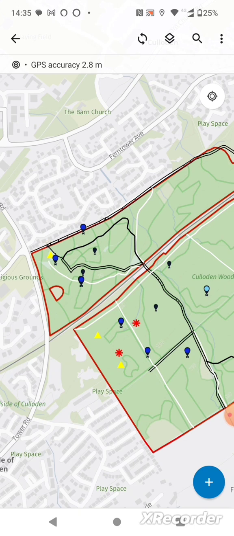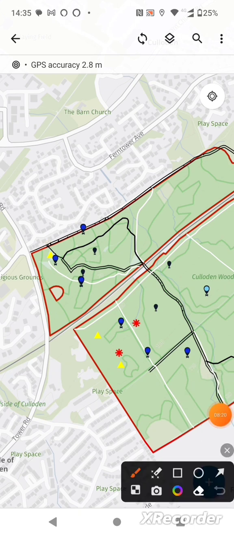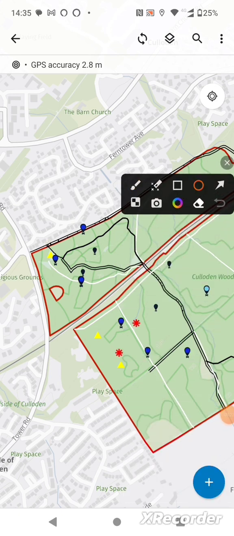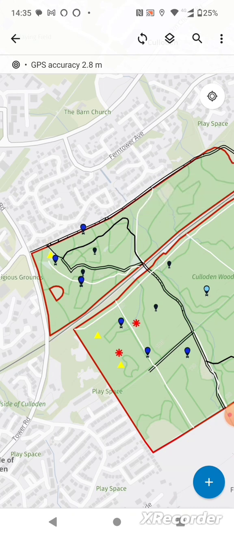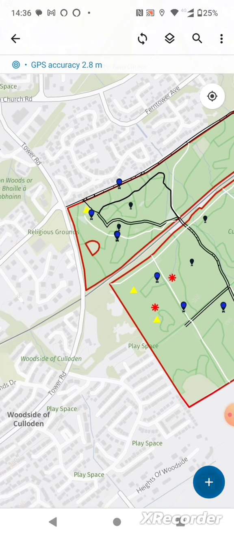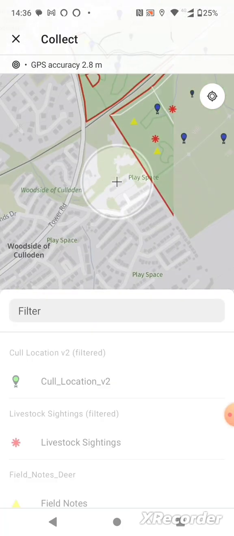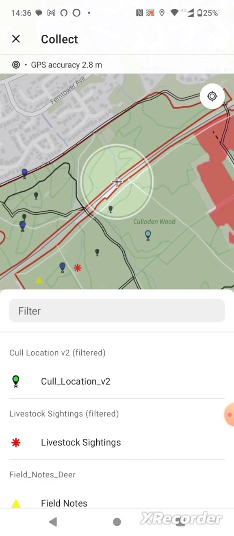So the way we're going to do that is using this collect button here. On some devices it may actually be labelled collect, and Apple devices in particular potentially. So that's the button I'm going to be pressing. It'll zoom me to my current location, which is not actually where I'm trying to put the point, so I'm going to drag the map over to where I want to be.